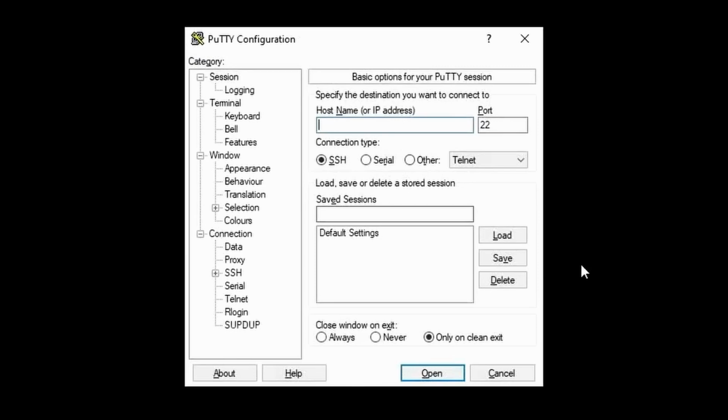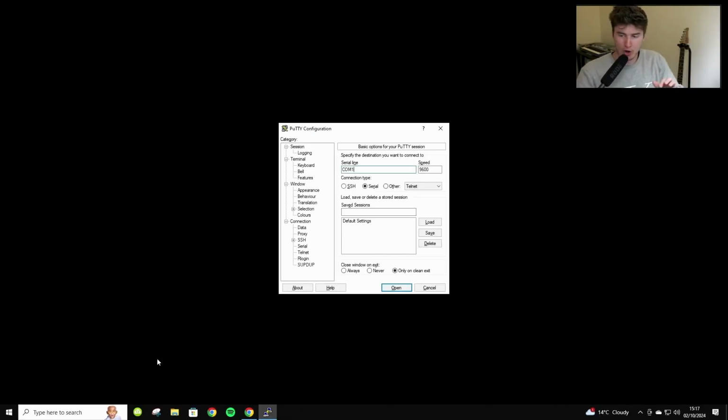And this is the first window that we're presented with. In here, what we would normally do is use the IP address of the switch if it was on our network, and then we'd be able to connect to the switch remotely using its IP address. In this case, we're actually going to use the serial connection. And you'll see in this box here, it defaults to COM1. I'm not sure yet which COM port I've connected it to on my desktop machine.